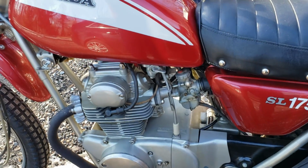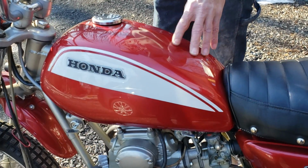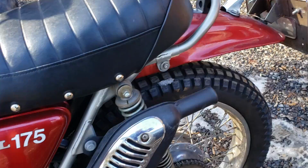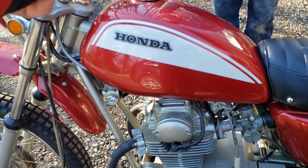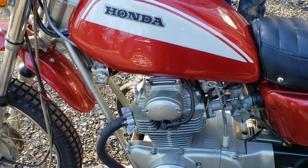No. This is the paint set that came out of Colorado. I paid $1,000 for this paint set. Oh my God. What did it include? The front and rear fenders, headlight bucket, side cover, tank. $1,000. How long ago? Probably 3 or 4 years ago. That seems like a pretty good deal, I actually thought it was awesome. Because just the tank and fenders, individually unpainted, are going to cost you a few hundred if you can even find them.